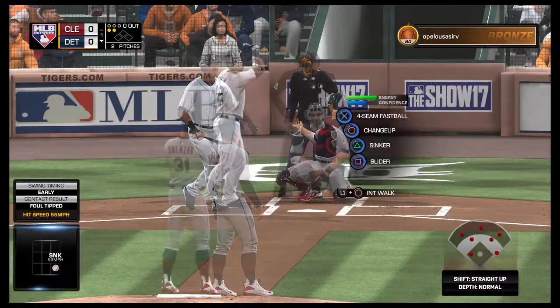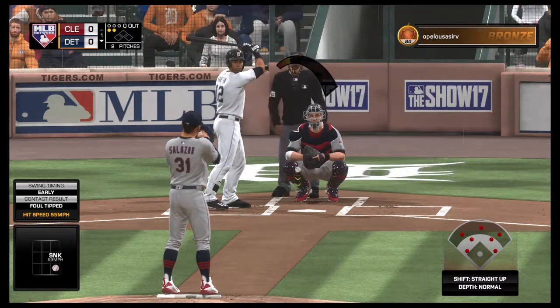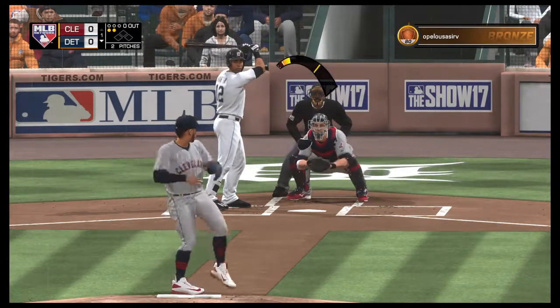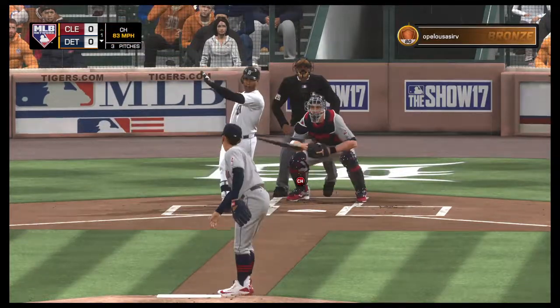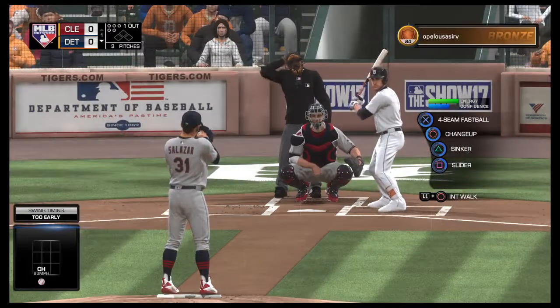Well, Matt, I really like their pitching staff, but I think the key to this game clearly falls on their shoulders. They throw off-speed pitches for strikes, and they mix their pitches as well. I think if they do that, they've got a chance to win. And a changeup swung on and missed for the first out.